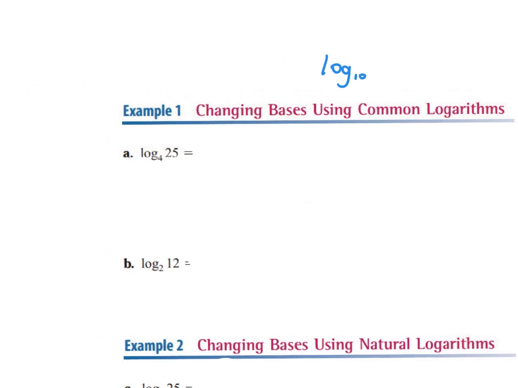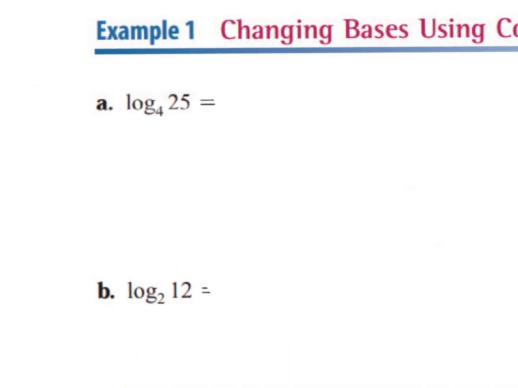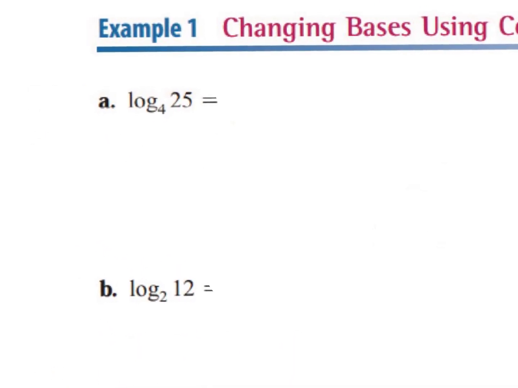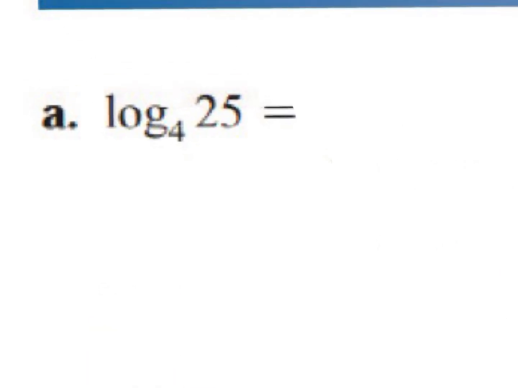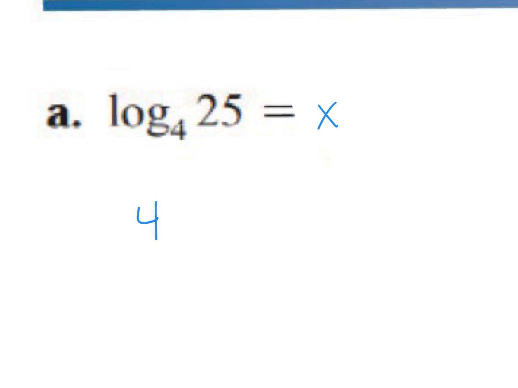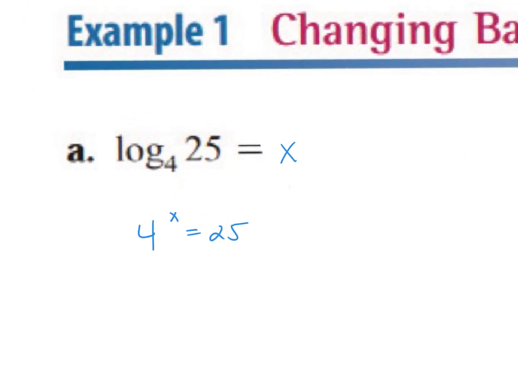But sometimes you're going to be given stuff and you have to use the change of base formula. Some of your calculators do it for you, some of them don't. But if you were going to try to figure this out, we think exponentially. So I would rewrite this as a big 4 to the x power equals 25. Do you know in your head what you would raise 4 to make 25? No, that's why you need your calculator for stuff like this. You can't do this, so you have to evaluate using the change of base.